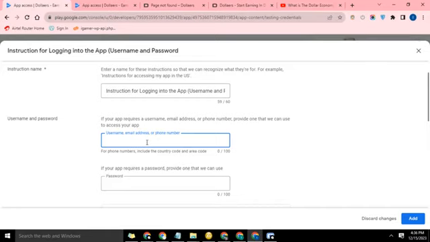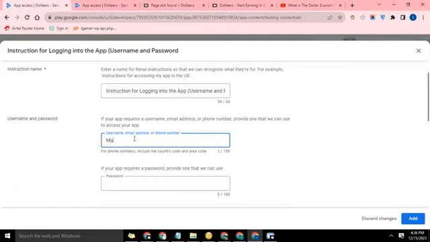So that's one of the challenges that they are having reviewing the app. Okay. So what we're going to do is go in here, username that they are going to use to log into the app. Okay.